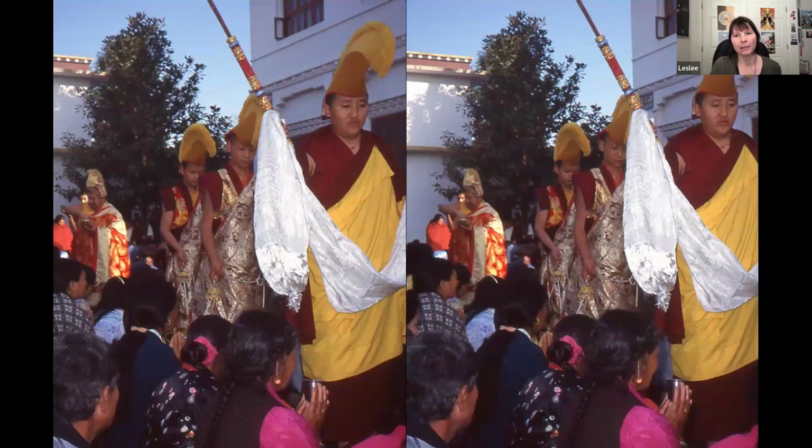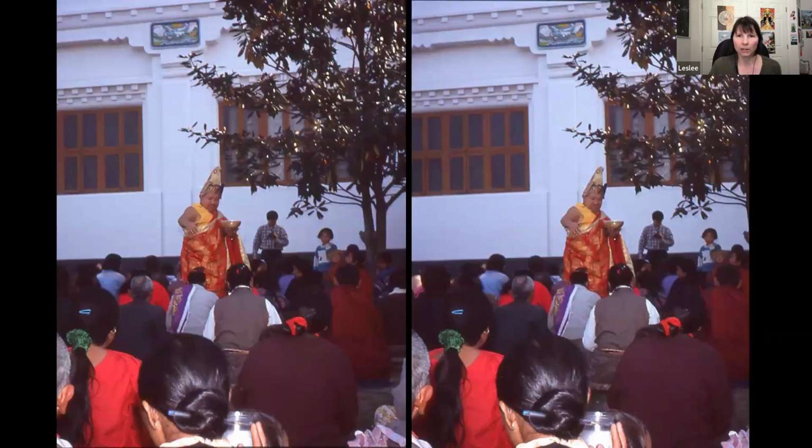With Sopa and Pimba's family, I had the opportunity to attend religious ceremonies at two different Tibetan monasteries in the Kathmandu area. So I took this photo at Kanying Shedrup Ling Monastery. The lama performing the blessings was named Chokling Rinpoche. And here's a little bit of a better photo of him.